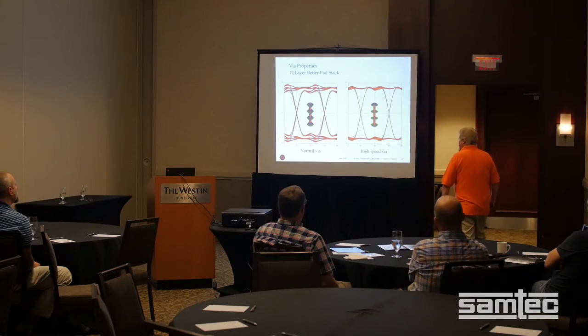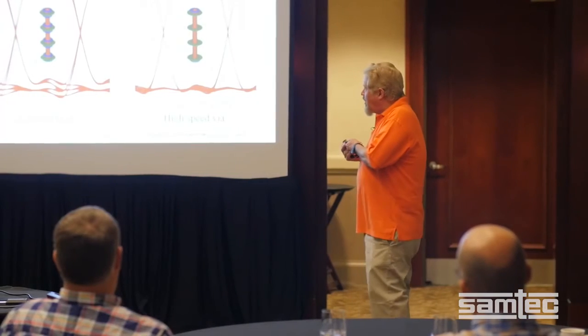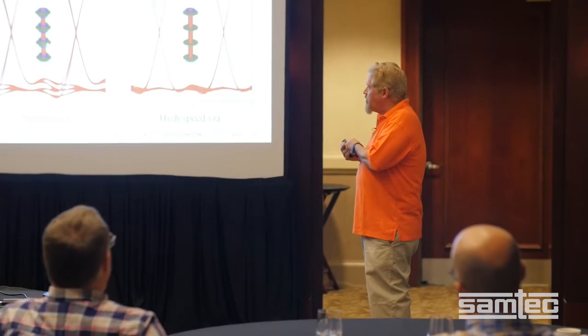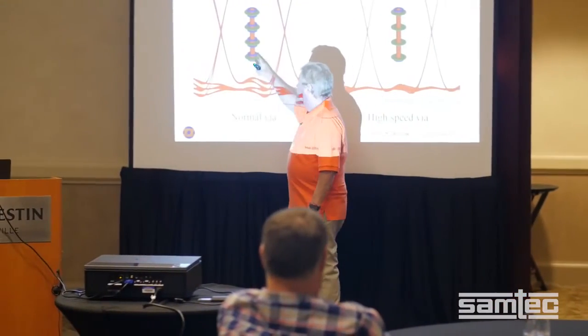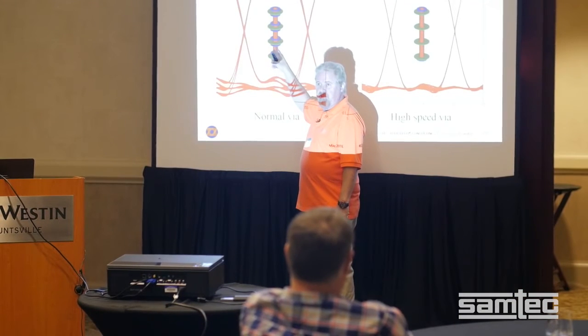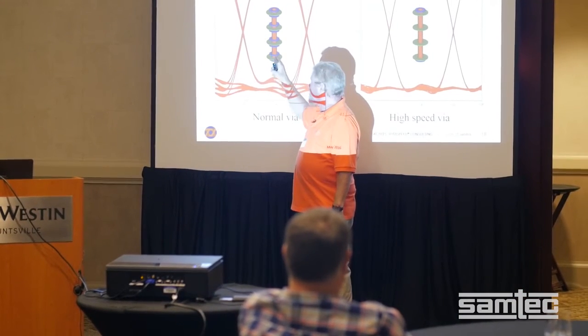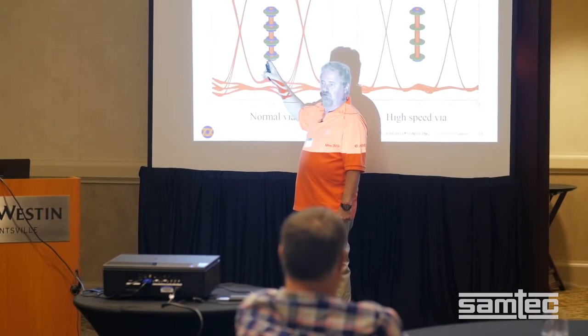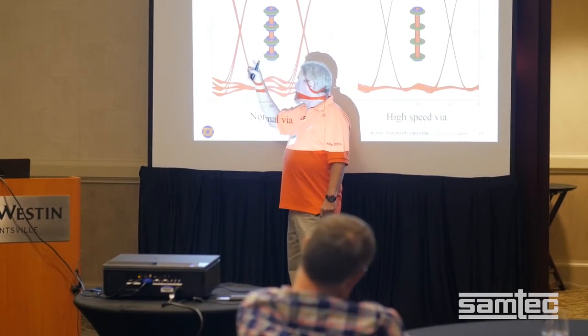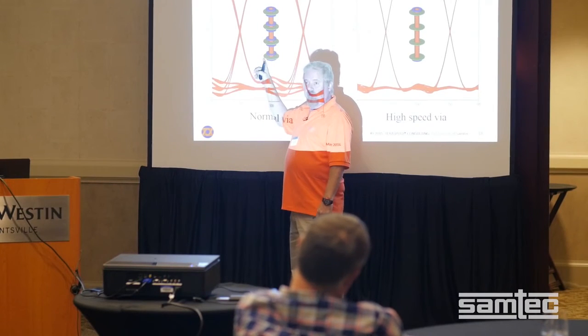Now, the second one you don't want to do on every signal. What I want to do, and why would we remove the pads? Well, what does a pad look like? A capacitor on your via, which lowers the impedance of the via. You want to take those off, and then the anti-pad you want to make larger. Two reasons. First of all, around this green anti-pad is a plane.